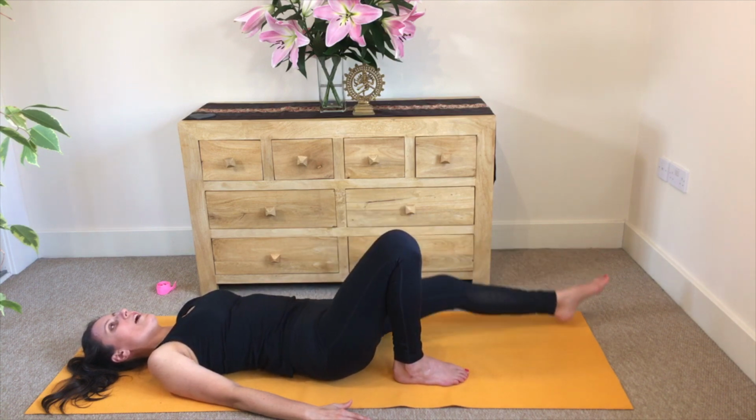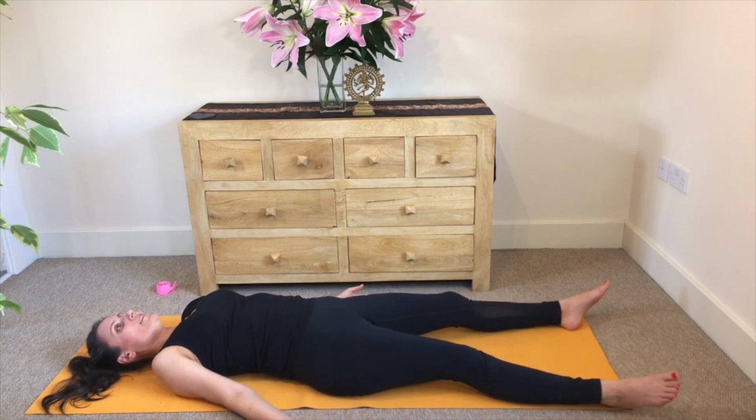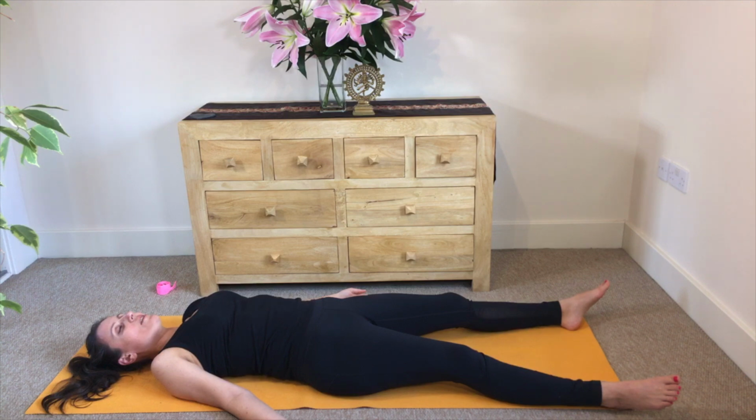And now stretch your legs, come to Shavasana for the final relaxation. The palms are facing upwards. Just make sure that your body is symmetrical and balanced. Close your eyes. And stay here, relaxing each and every part of your body, starting from the feet upwards all the way to the head. Or alternatively, continue with the meditation which comes up on the screen now.